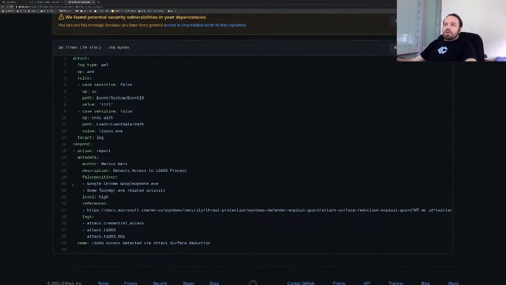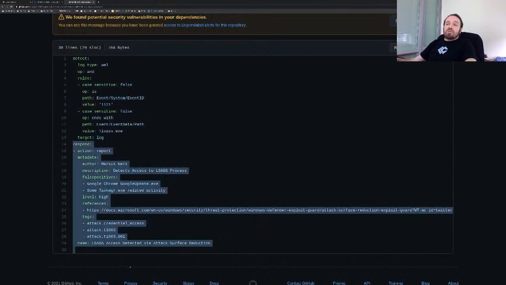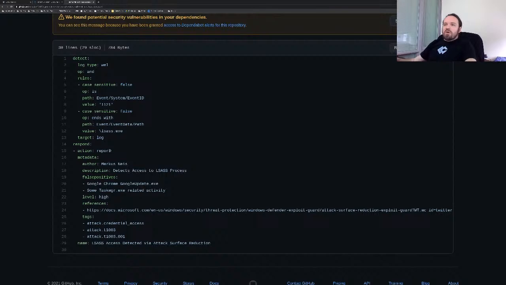It's really straightforward. You get two components. This is what I want to detect, and this is what I want to do when I detect it. By default, we generate a report action, which is just create an alert for this, like a detection. And we automatically import all the metadata that is provided in that original rule.